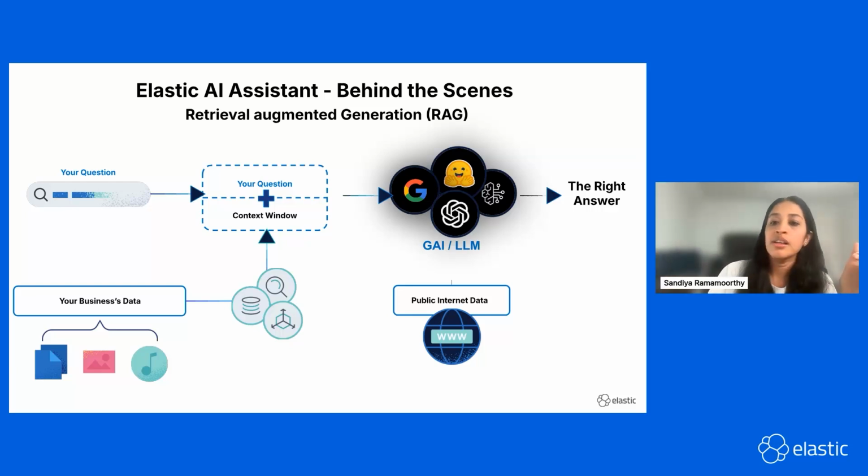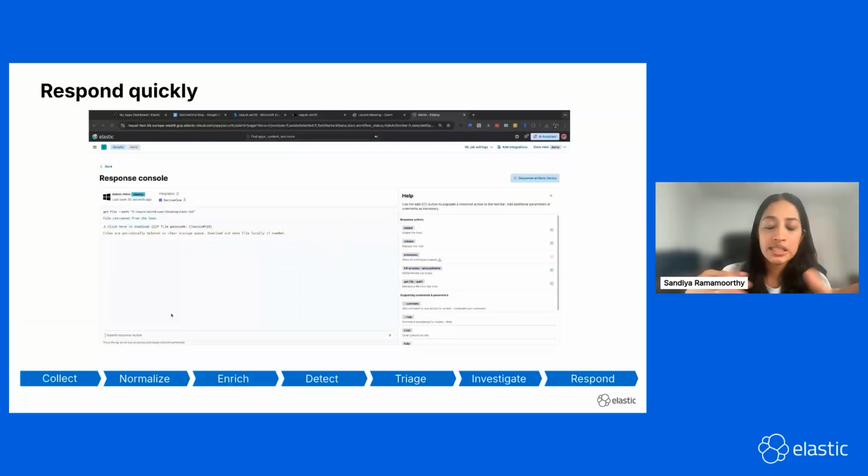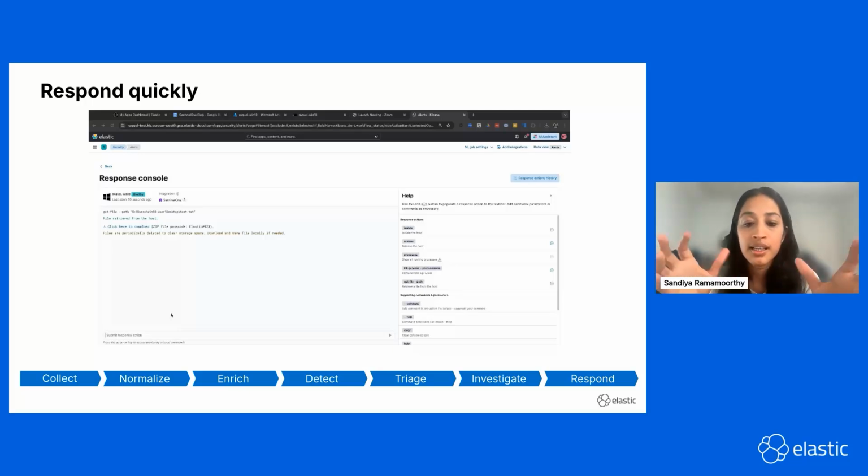And lastly, the response capability. As I said, from the same platform, you're able to take response actions. It could be isolation for containment actions, or if you want to kill a process, or if you want to execute some commands directly on the endpoint which is compromised, you can do so directly from our interface. This is the same platform from which you can take response action.